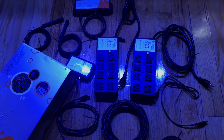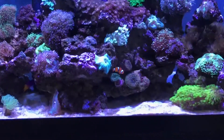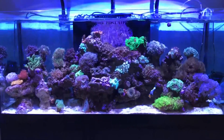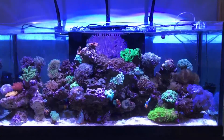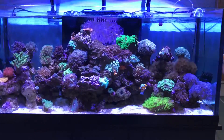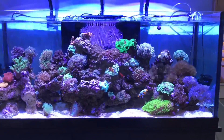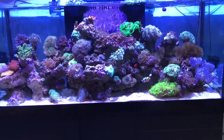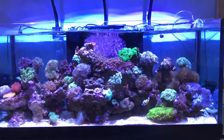I have a 10 gallon auto top-off, and the tank is on Seachem two-part Fusion — 26 milliliters Monday, Wednesday, and Fridays. The kalkwasser doses 24/7, every other half hour for 30 minutes, dripping into the tank, which comes to almost 800 milliliters. That's slightly underdosing — I could probably add a lot more, but the auto top-off handles it.